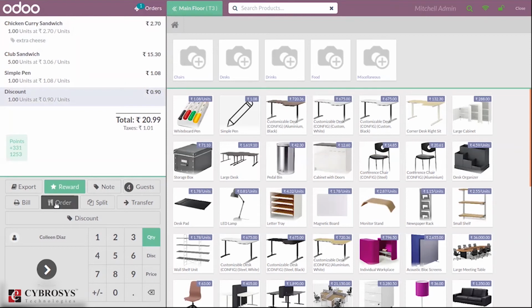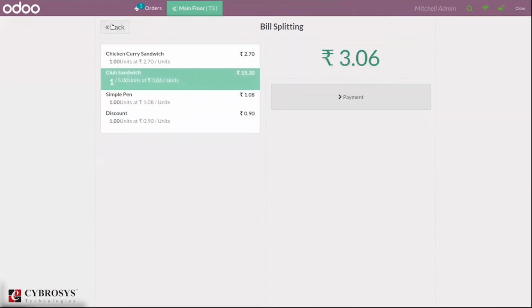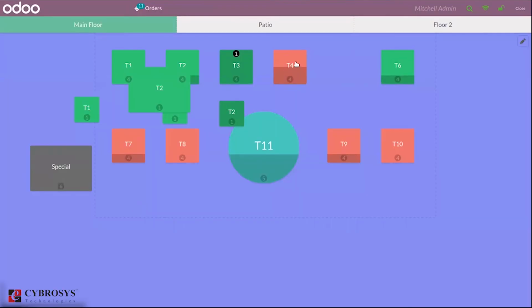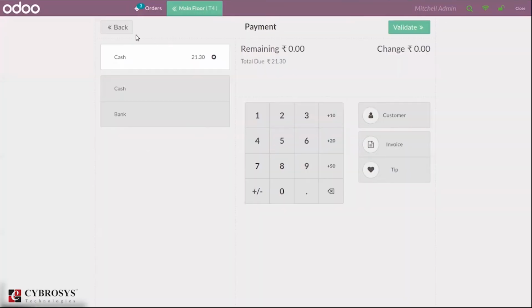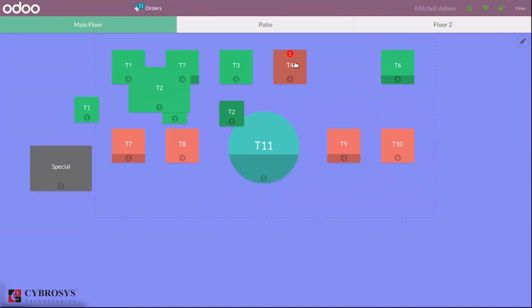Then here you can see order printer to place orders to the kitchen. Then here we can find an option to split bills, that is, to multiple bills. You can select and create multiple bills. So we have done a detailed video on how to split bills in point of sale bar or restaurant. So please check that video. And we can also transfer bills from one table to another table. That is, I'm transferring to T4. Okay. So you can see that.